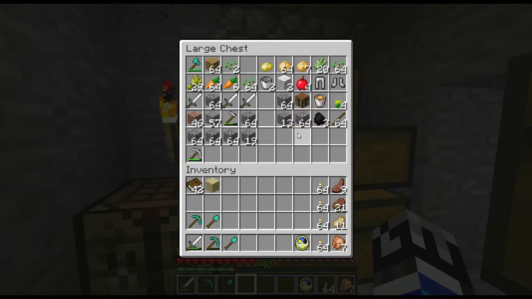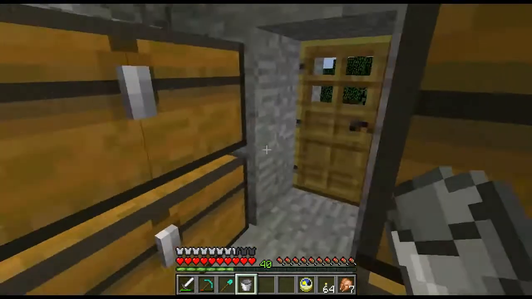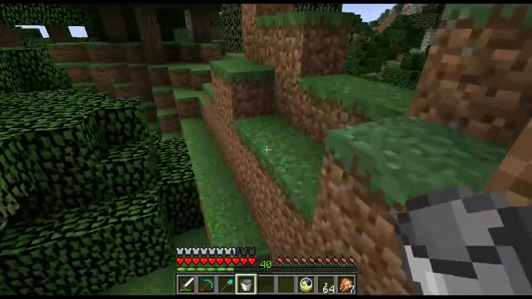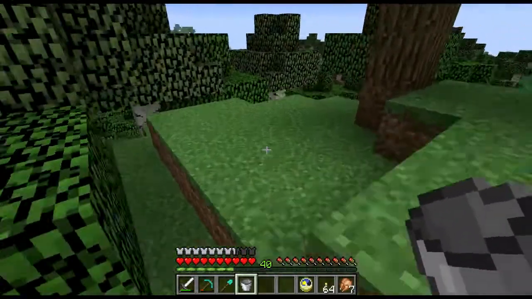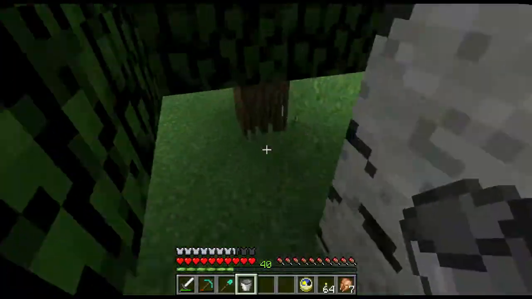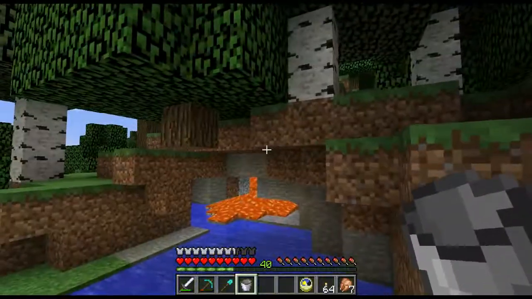What are we going to be doing today? Well, first of which, we are going to need to get a bucket of water. And as so happens, there is a nice little pond, I would say. Little pond, maybe. I think it's over here. Not sure. Ah, yes, here it is. Yep.